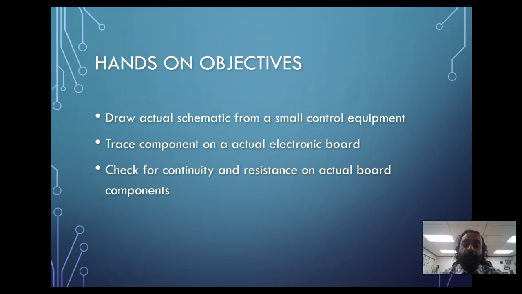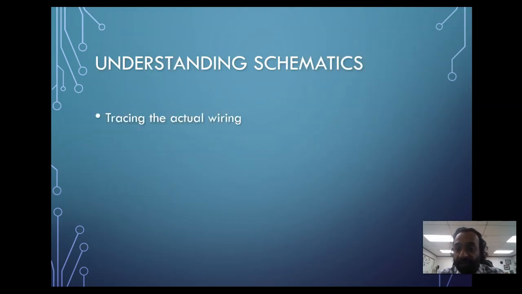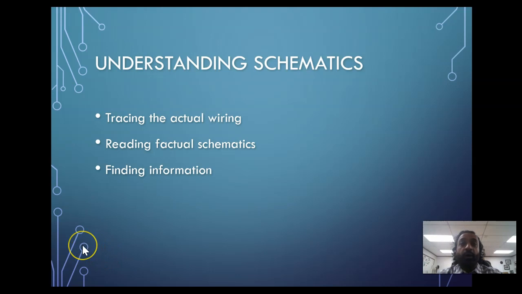We'll trace actual wiring and read factual schematics—what's actually installed. We'll find information about what components are installed and what the voltage is. You'll also have symbols and words—what is a capacitor, what is the symbol for a capacitor, and so on. In electrical diagrams and schematics, we don't write everything down because the drawing would be very crowded. It's like Google Maps—you see symbols for streets, traffic lights, intersections.